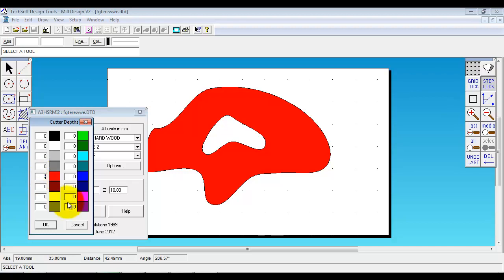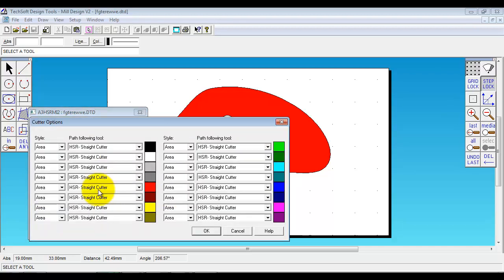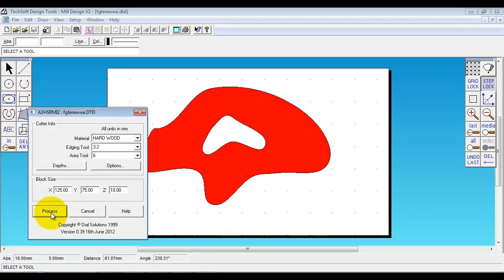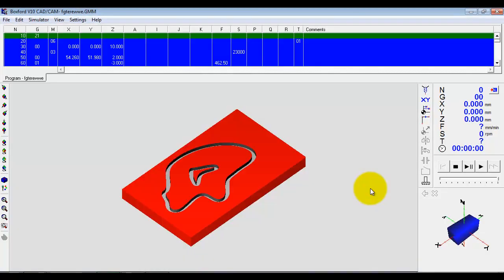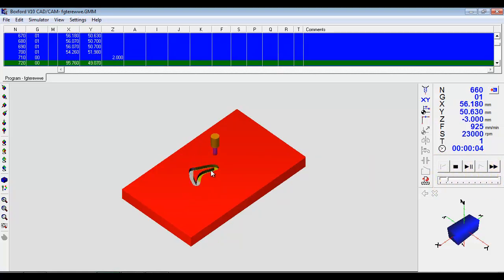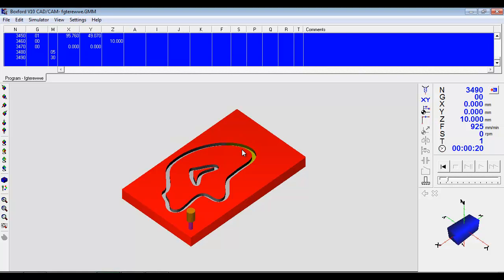I'm going to set a depth, but instead of letting it pocket away, I'm going to go into the advanced options, and where the style here is set to area, which means remove the area, I'm going to change it and say do an outside path. Okay, so I click process. Okay, and that has actually just done a pass around the perimeter, so it's gone inside the inner and outside the outer, because this was the component we want. It's automatically offset for cutter radius, and we've actually cut the component out. And we could be doing that from sheet material, and equally we could go back and reprocess that and change that option to inside, and then providing we haven't got sharp corners, we'll be able to do perfect inlay work. So it's a nice way of using the CAD software in a different way.